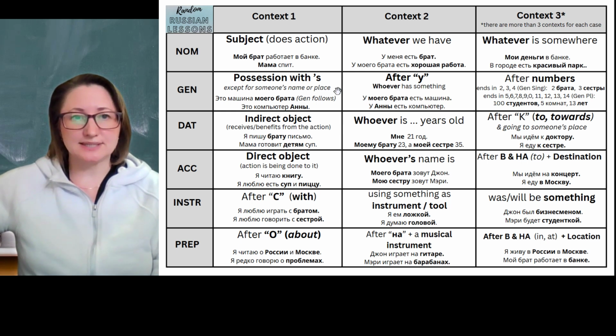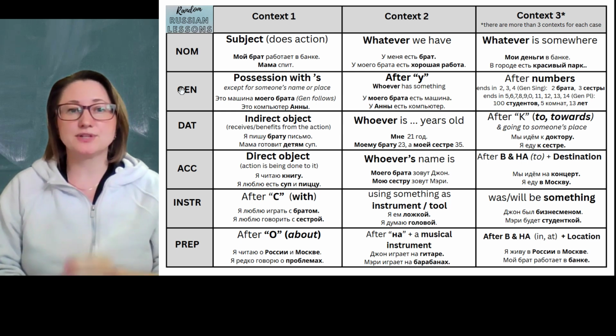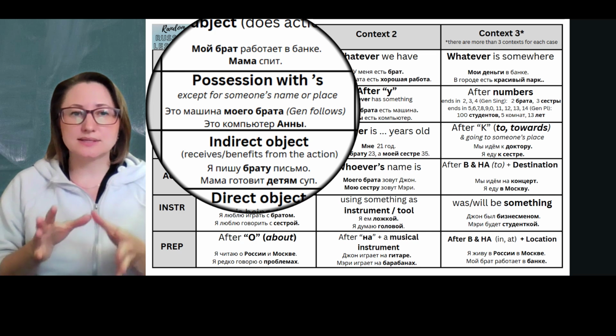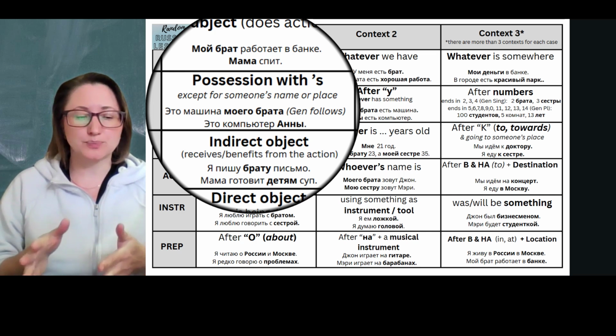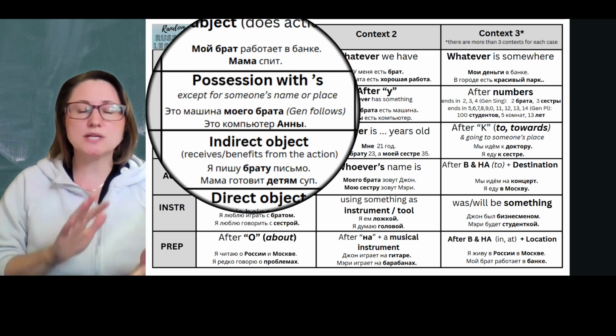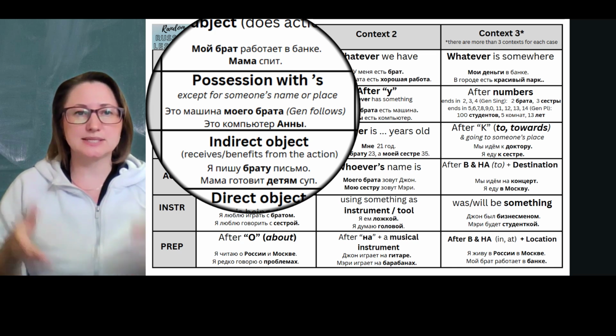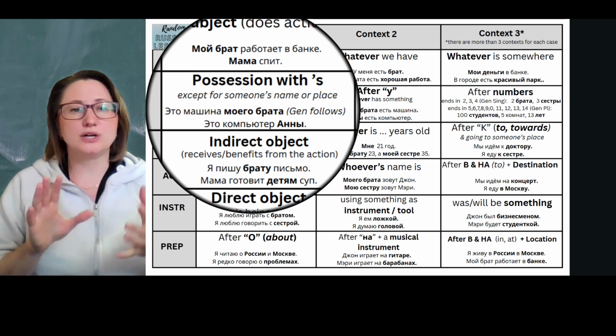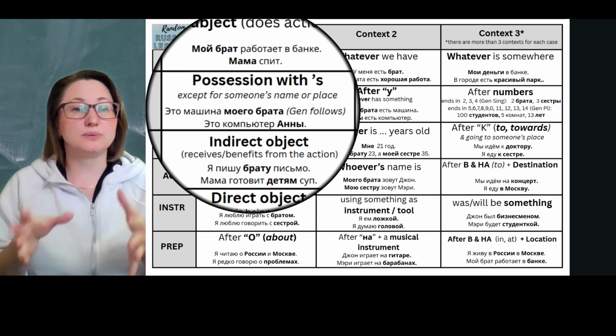So the first context is possession expressed with apostrophe s, and look at the subscript: except for someone's name or place. Now, the subscript should be there only for the most basic explanations. Once you're comfortable with the cases, you can forget it, because you will figure out in which context it will be genitive and in which it will not.